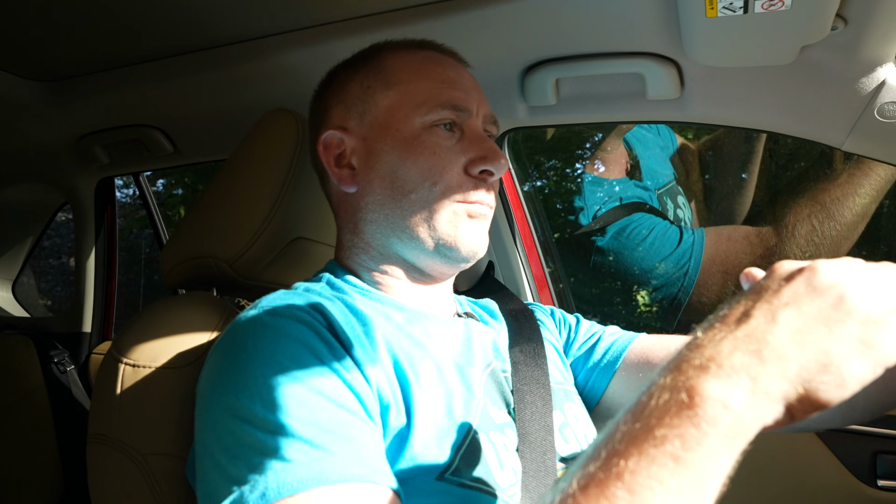Pretty awesome. Like I said, this is the Limited all-wheel drive, basically the top of the line hybrid model in the RAV4 line, and you can get lower trims. This one sits priced at $43,369, I think is what it technically sits at. Personally, you can get a little bit less equipped RAV4 Prime. If you do that, you get the capability of doing small trips with no fuel used at all, other than the electricity you would charge at home, which is substantially cheaper than any fuel you're going to put in this vehicle. Personally, I would take a little less equipment to go to the RAV4 Prime.